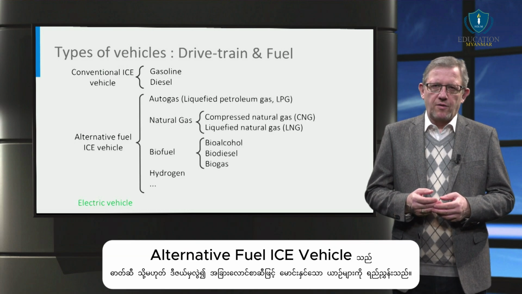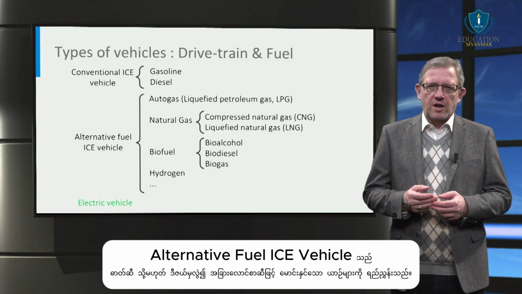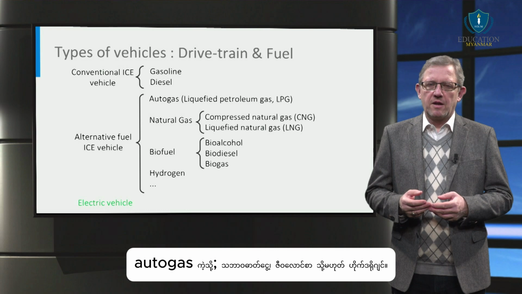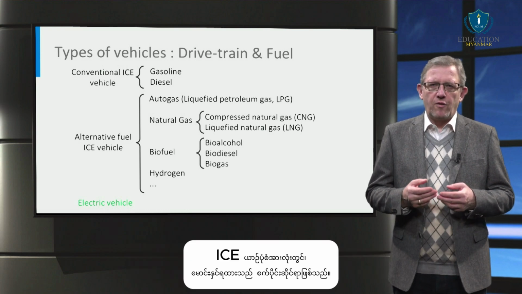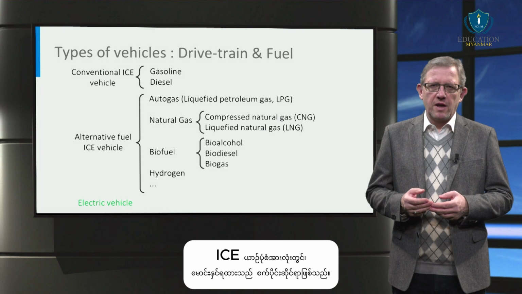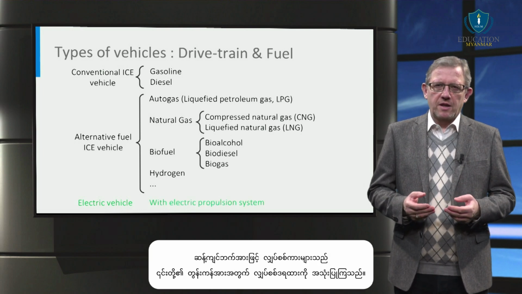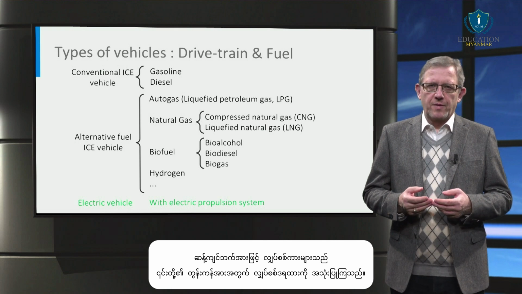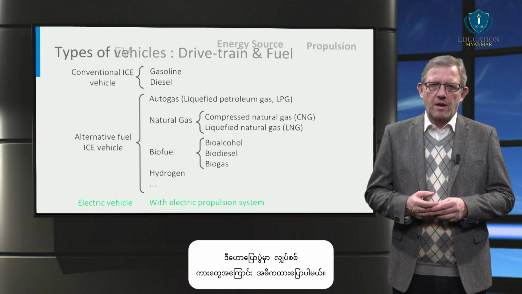The alternative fuel internal combustion engine vehicle refers to vehicles that run on a fuel other than gasoline or diesel, like autogas, natural gas, biofuel, or hydrogen. In all forms of internal combustion engine vehicles, the drivetrain is mechanical. In contrast, electric vehicles use an electric drivetrain for propulsion. In this lecture, we will focus on electric vehicles.